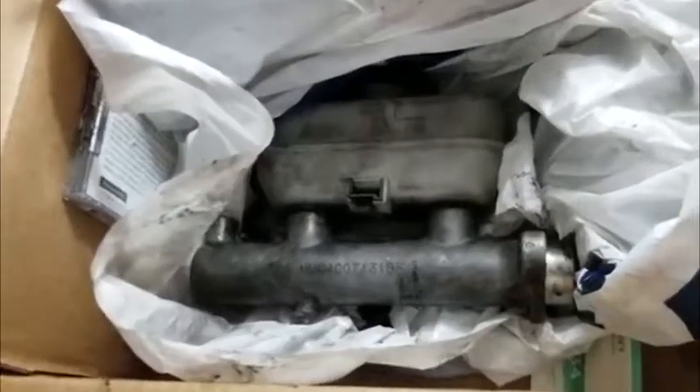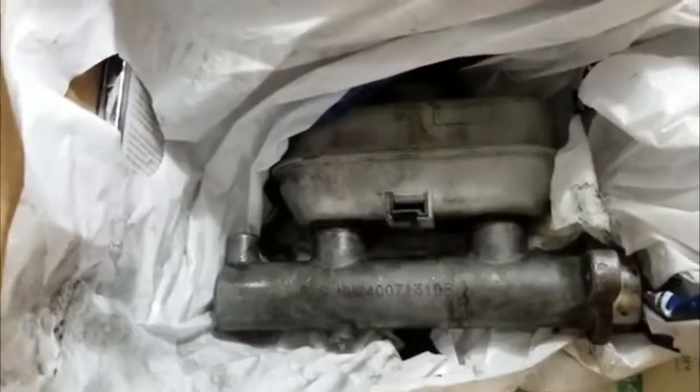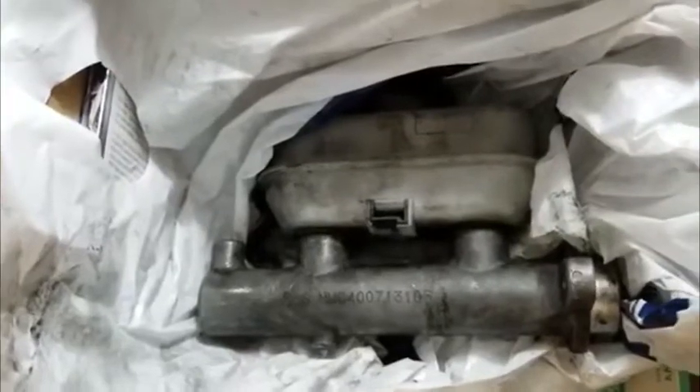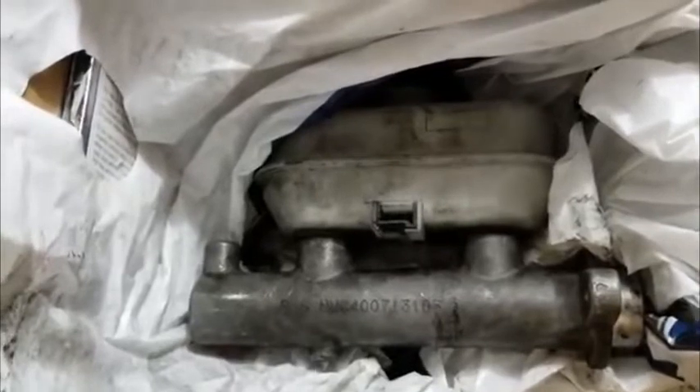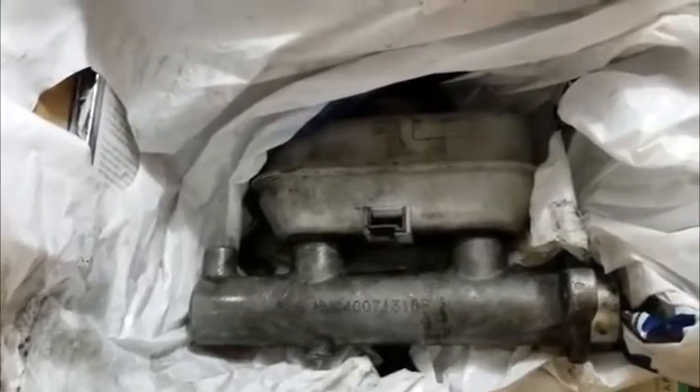Let me give a quick rundown on the van. I did the brake master cylinder — I might put a little snippet of that video. I actually didn't show the process of putting it on, but this is the old one. I replaced it and replaced the fluid. The only difficult part about doing the master cylinder — first one I've done — was bleeding the air out of the brake system, and that did not take that long.